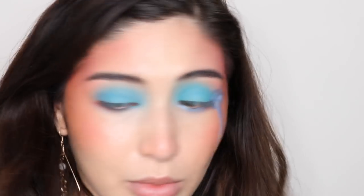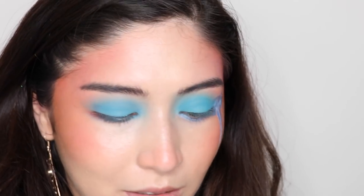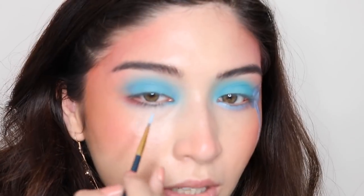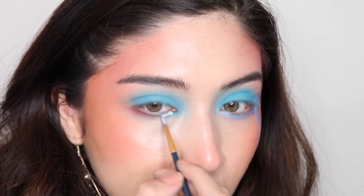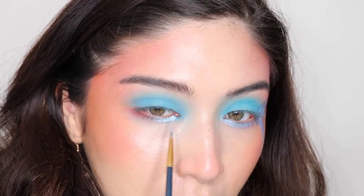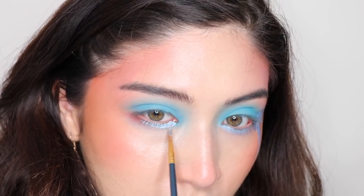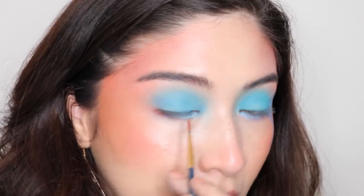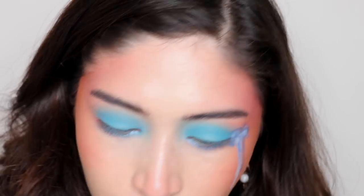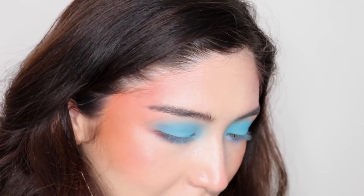Now I'm going to take the face paint — it's from Mayron, a light blue water-activated face paint. I'm just going to apply it — I'm not going to show you guys my palette because I really don't want to embarrass myself. I'm going to apply that right in here. I shouldn't have put this much water on the brush because I want it to be a little tackier so I can blend it like a cream shadow. I'm placing it all along here, rinsing off my brush, drying it off, and just pulling at these edges a bit. You could probably use an actual blending brush for this but I'm lazy.